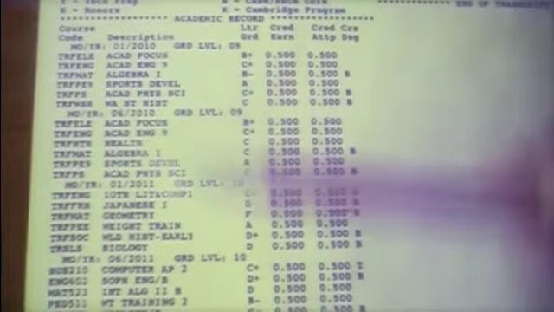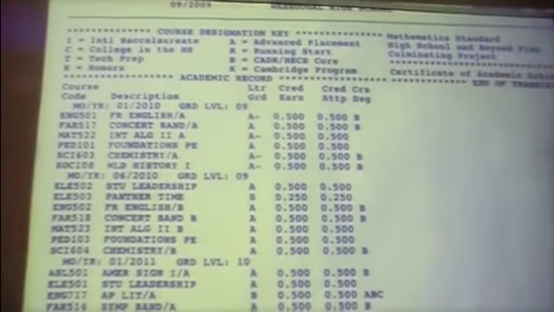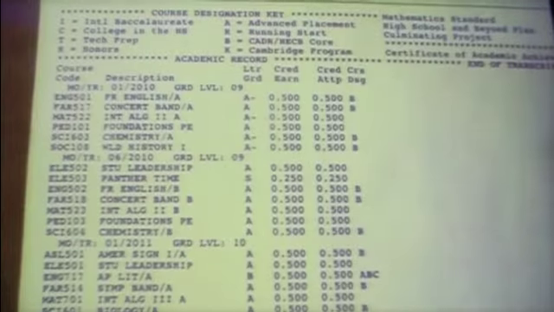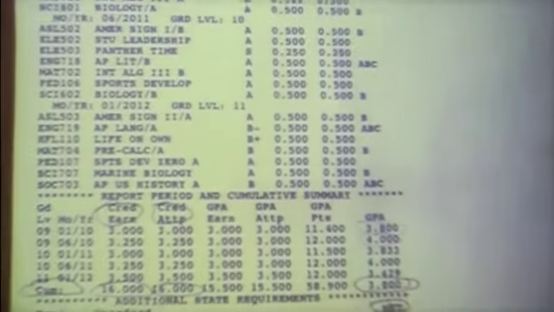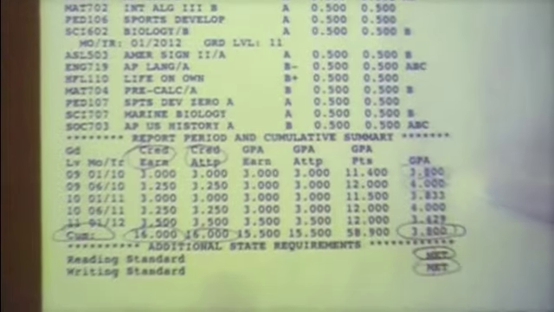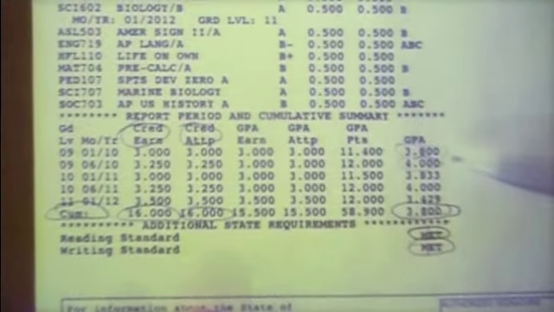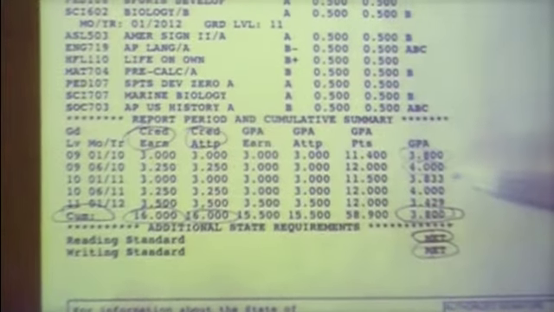If Mr. Sanford could put a Washougal transcript up real quick, we have another one over there. We have a freshman and another junior one. There you're going to get to see all the credits listed carefully. The thing we really want you to see is toward the bottom of your transcript. If you go all the way toward the bottom, you're going to see your cumulative GPA and your semester GPA. This student here is a junior. You can see for 9th grade, first semester, he got a 3.8 GPA.